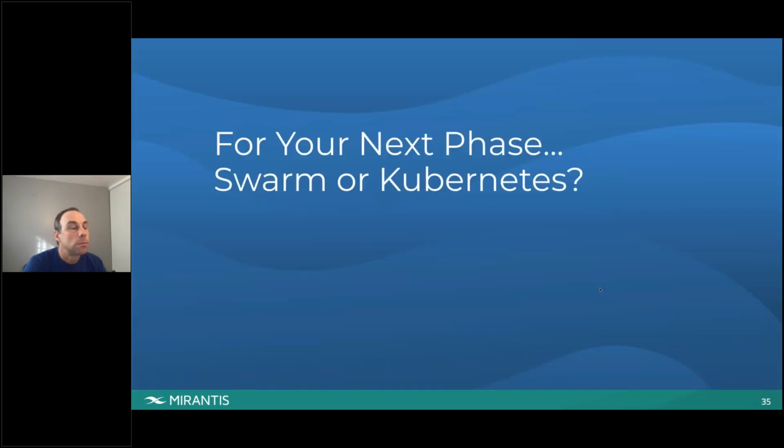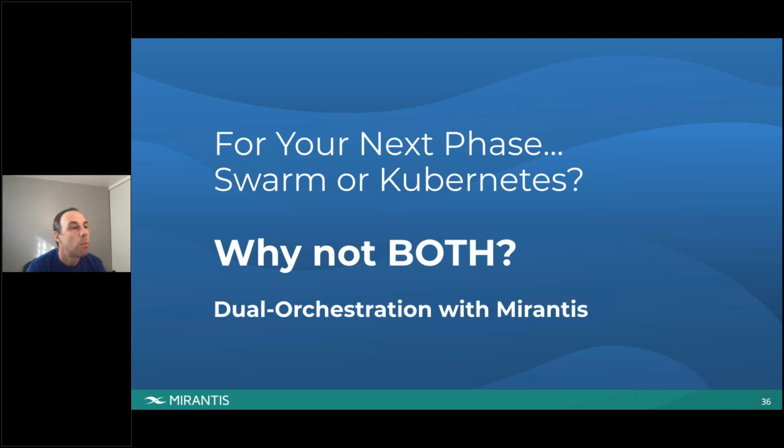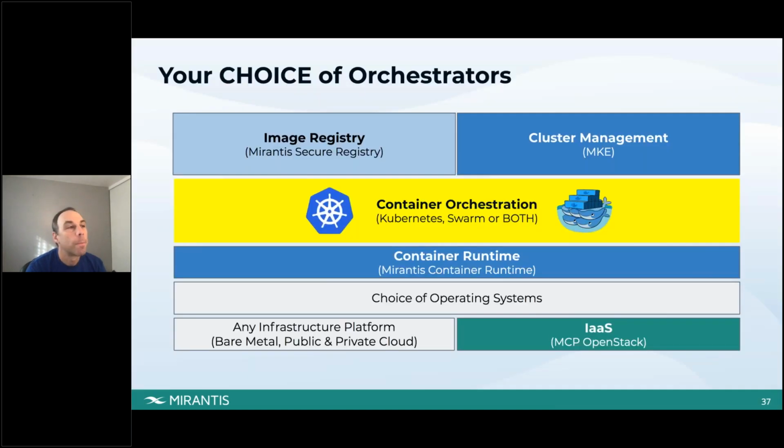So let's get back to the question. For your next phase, should you be using Swarm or Kubernetes? Well, I'm going to answer that with a non-answer and say, why not both? This is kind of the Mirantis view. We offer a choice of orchestration technologies and give you the chance to go all Swarm or all Kubernetes, or what I really like is a hybrid approach.